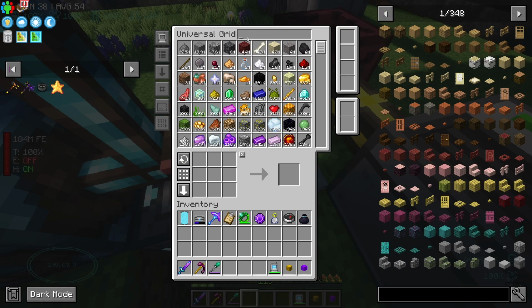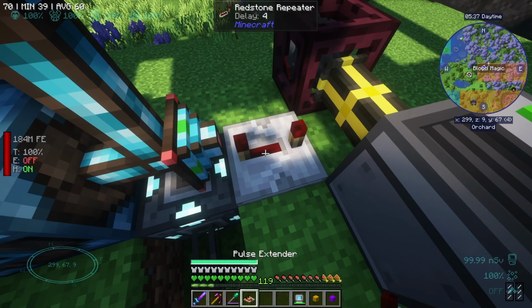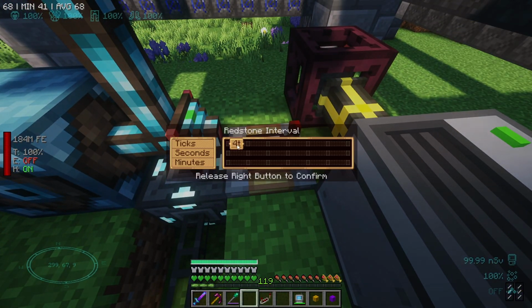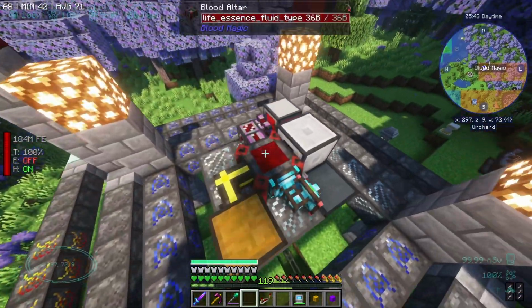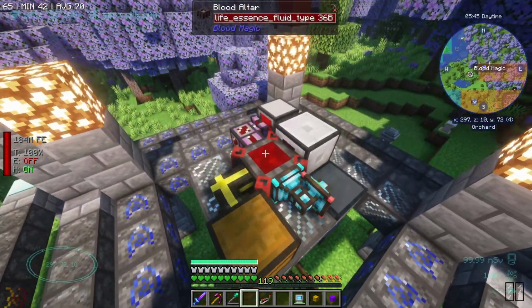I'm going to grab a pulse extender, pulse repeater. I think I do pulse extender. We break this. I place this. And I say you can last for half a second. And we try that out. And then inside this guy, he's got speed upgrade. Yeah, he's good. We'll give that a shot.